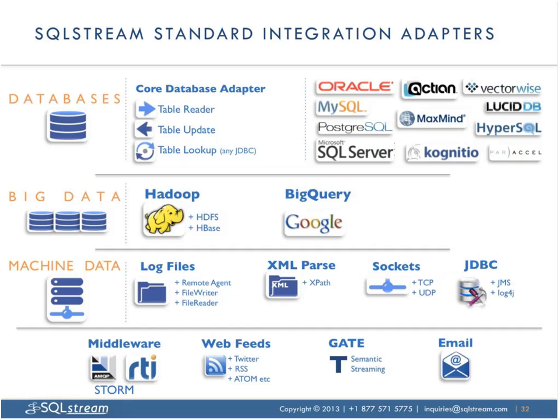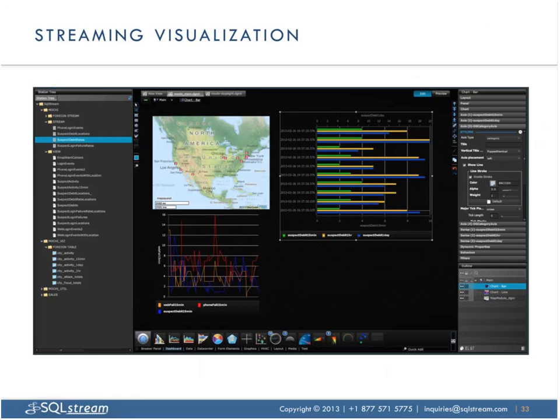If you want to be able to talk to various different data sources, and to orchestrate any of the processing to enhance the streams and records, we have a rich set of adapters covering everything from XML parsing, natural language analysis, email adapters, sockets, all of your favorite databases, obviously tightly integrated with Hadoop. We were, I think, the only streaming vendor announced at the Google BigQuery launch, and one of 3 ETL vendors announced for that launch. So again, out of the box, you can quickly focus on getting your applications working and not worry about the connectivity so much.